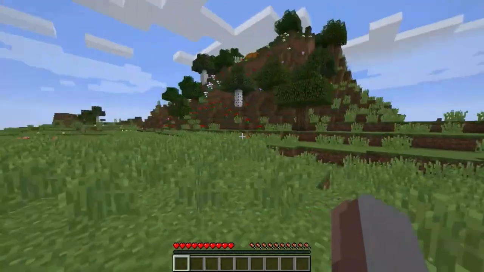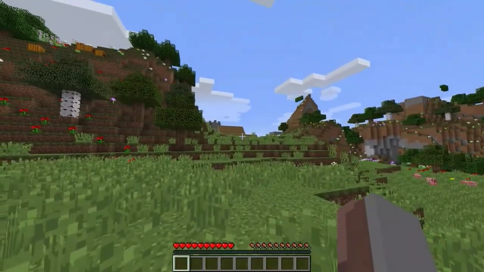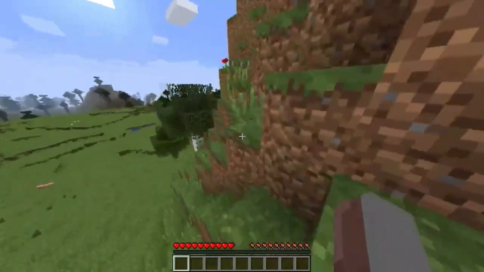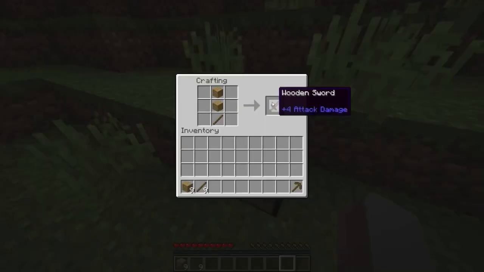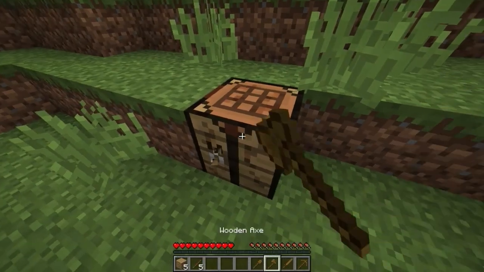Let's do this. I got a lucky spawn. Let's go. I got trees, water, animals, a village. I got a super lucky spawn. Oh wait, right, the villagers aren't really that good with trades in the older versions. And it's still nice. The book tells you to make all the wooden tools, even though I only make a pickaxe because you get stone tools right after, but you have to follow the book.